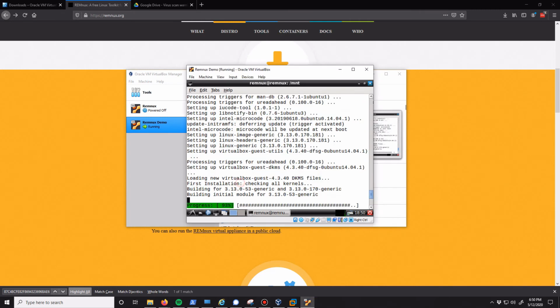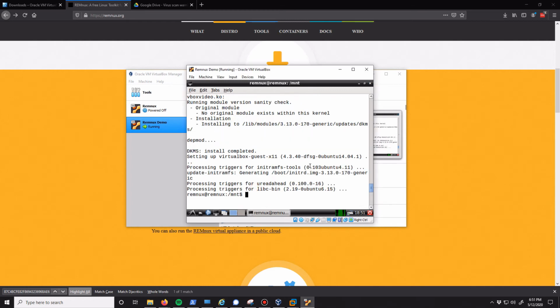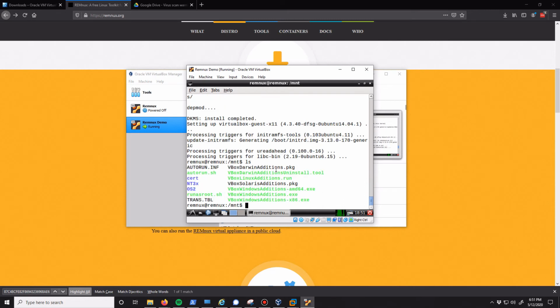And I'll take this opportunity to point out now that I'm using apt instead of apt-get. Really the only difference I'm aware of is you get a nice little progress bar here showing you how far you are through the total installation. Alright, so our installation for apt has completed. Now we can go ahead and run the installer that's on the disk image.